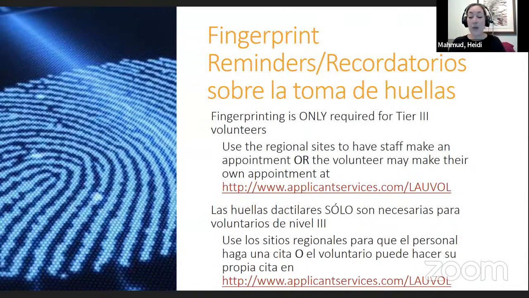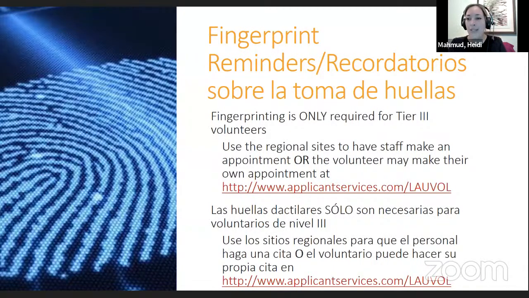All right. So some of you might have heard that in your service as a volunteer, you might need to get fingerprinted. So I'll take us back to maybe 3 or 4 years ago when it was sometimes difficult to get a fingerprinting appointment. Part of that was because the same fingerprinting centers that we were sending our families to were the ones that we were also processing our staff through. So new staff that was hired in our district would go to the exact same locations, and sometimes they would only have availability a few appointments per day. So some of our potential volunteers were waiting for a few weeks before there was an available appointment for them.